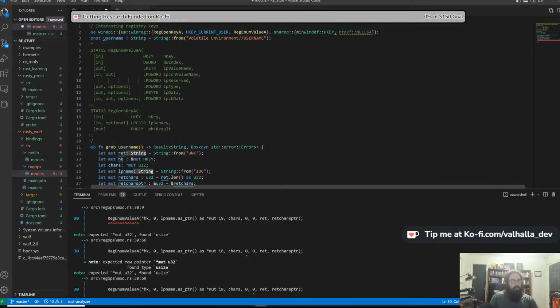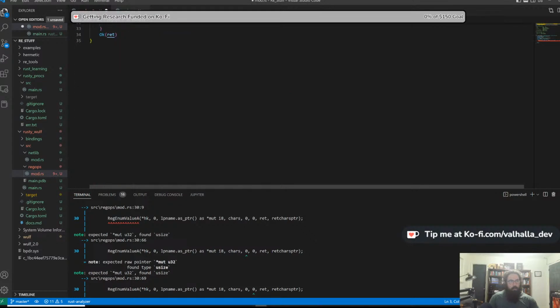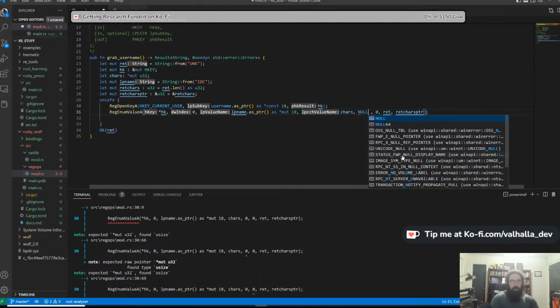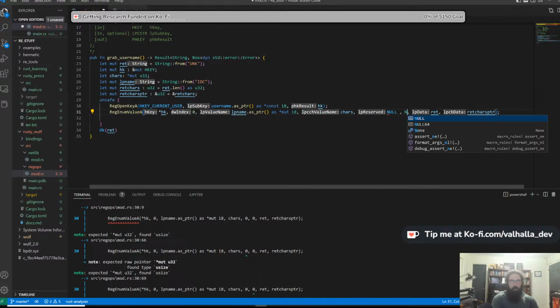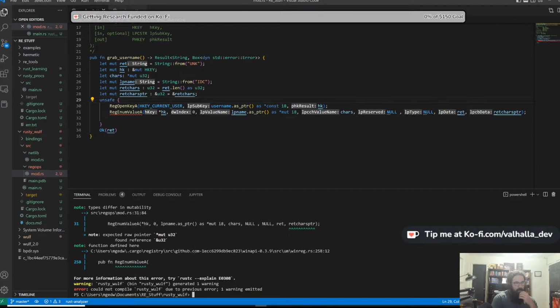Right, plop that in. Now I should just be able to pass in null here and null here. All right, getting no complaints there as of right now. Let's see if that fixed things. Looks like it did.